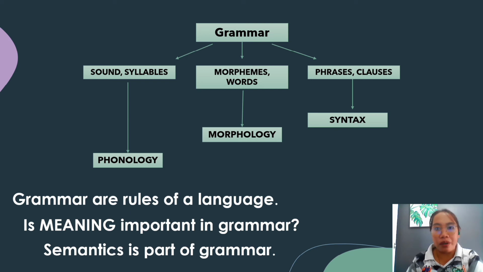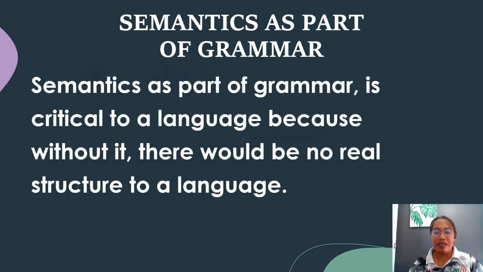Now, as I've mentioned earlier, meaning is also part of language. So, is meaning important in grammar? The answer is, of course, yes, because semantics is part of grammar. Those sounds and images or words need to be assigned meaning, which is the area of semantics. People learn the meaning of words in a basic fashion at first, but then as facility with the language grows, more complex meanings emerge. Semantics explains the various types of meaning that exist within a language, granting insight into how a person builds ability and understanding with that language.